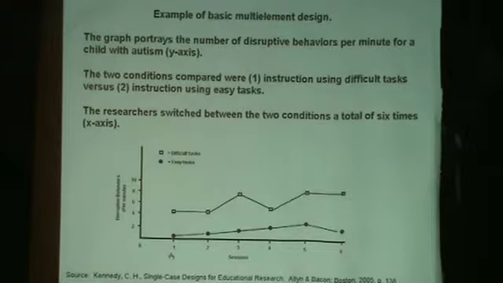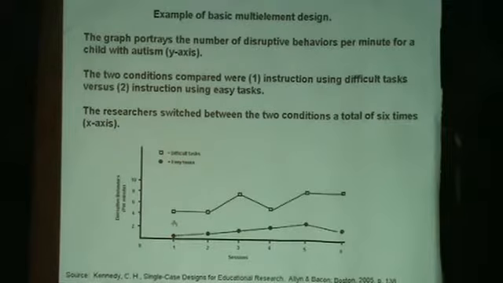So on day 1, right here, they had instruction with easy tasks, very little disruptive behavior. Instruction with difficult tasks, pretty good increase in this behavior. Day 2, still when easy tasks were used in instruction, little disruptive behavior. On difficult tasks, pretty different response. Same with day 3. When easy tasks were used, low disruptive behavior. And when difficult tasks were used, much more disruptive behavior.